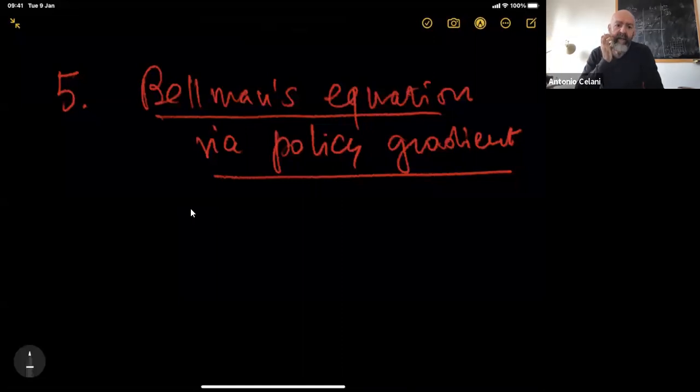So it's going to take a little bit of time to rederive the Bellman equation for the discounted task in a different way, which from the beginning takes a completely different path. And as I anticipated, it has several advantages in the sense that it allows us to introduce many concepts that we will be working on in the following lectures as well.